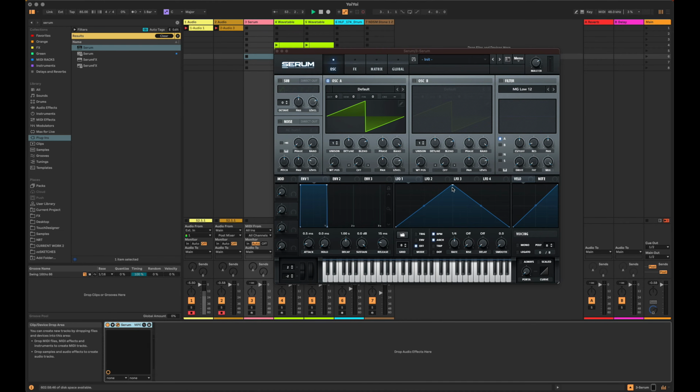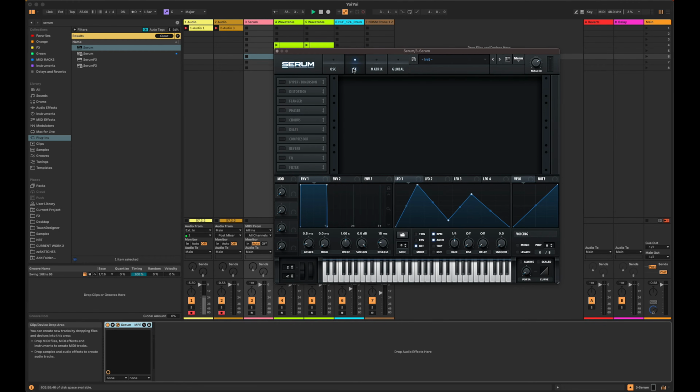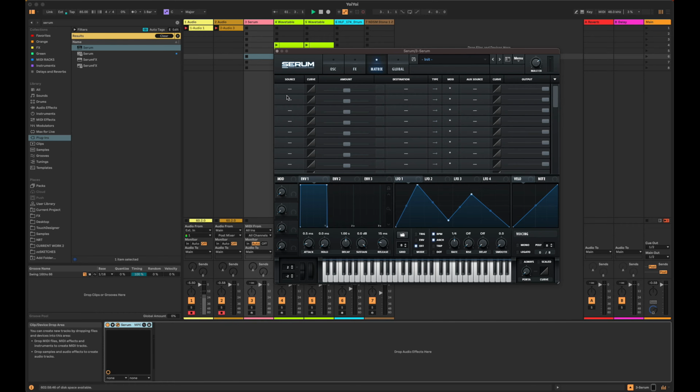And the other thing about LFOs is we can really make our own shapes quite easily using these LFOs. More than just a standard ADSR envelope, which is what's happening over here. So that's this whole section. Over here, we have an effects section. We're going to look at how to do that inside of Ableton as well, some post-processing. And then this matrix section, which is all these modulation sources being applied and where they go.